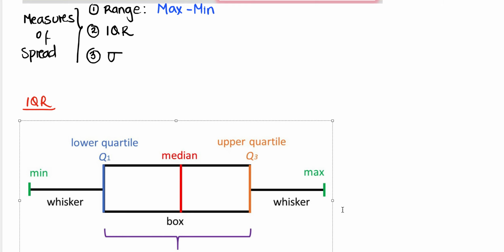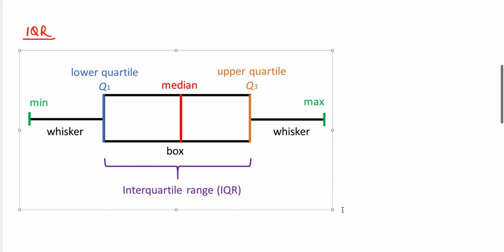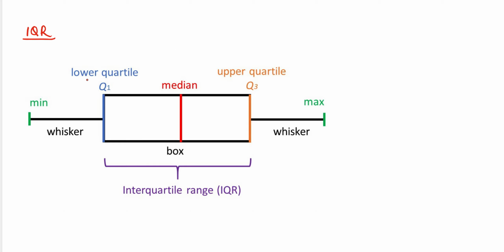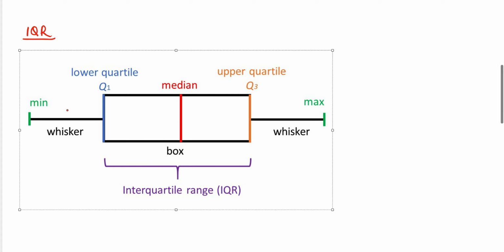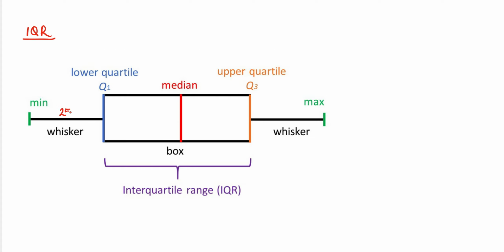Okay, first thing that I want to explain here. Interquartile. So box and whiskers, this name quartile comes because it's talking about quarters. So if you remember your video on Maths Online, it explained that you were dividing your data into quarters. So basically that's saying that from the minimum to the lower quartile, I have 25% of the data. Okay, girls? And from the upper quartile to the max, I have also 25%.